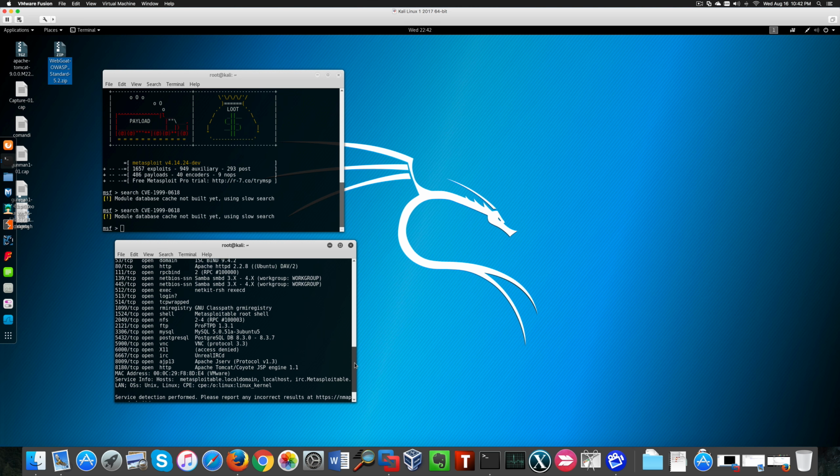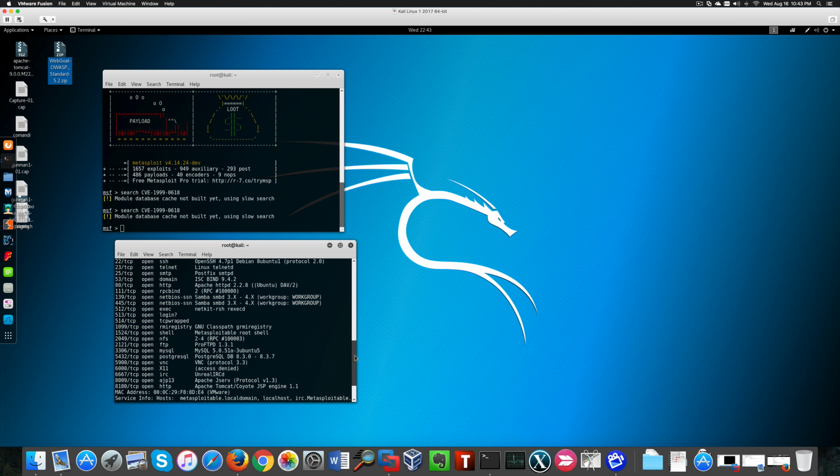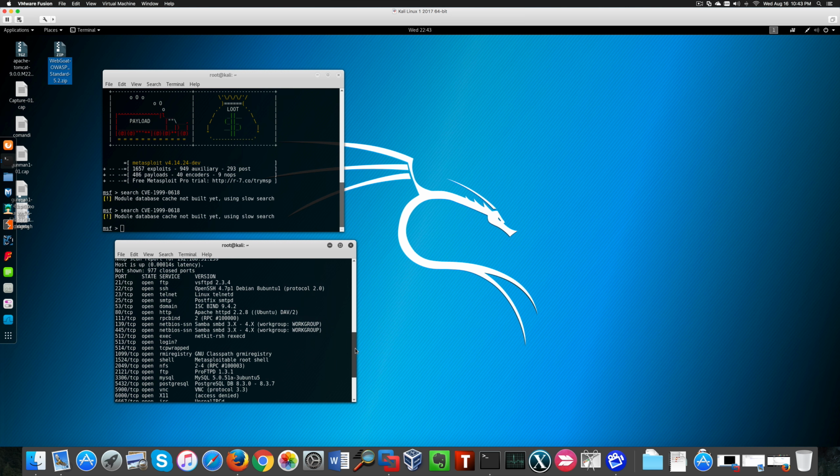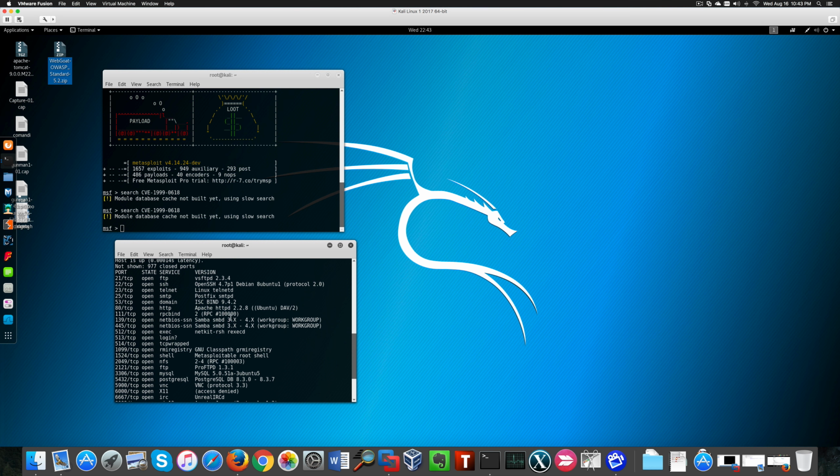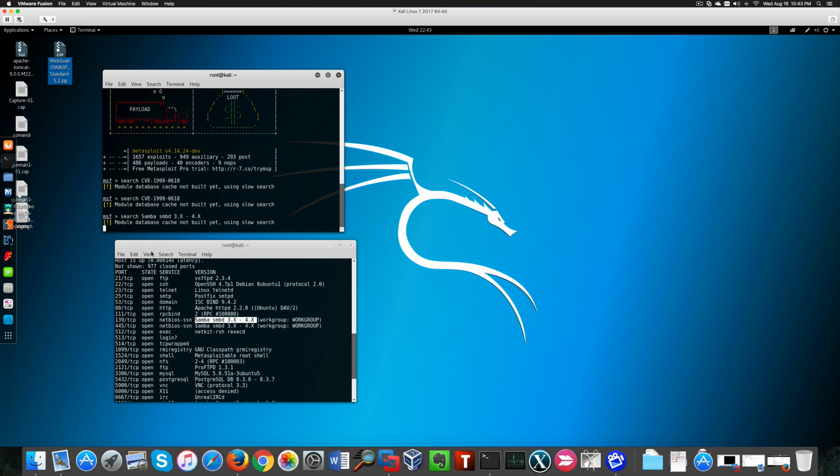Alright, so we see here Samba. So what I'm gonna do here is search for specific vulnerabilities about that.